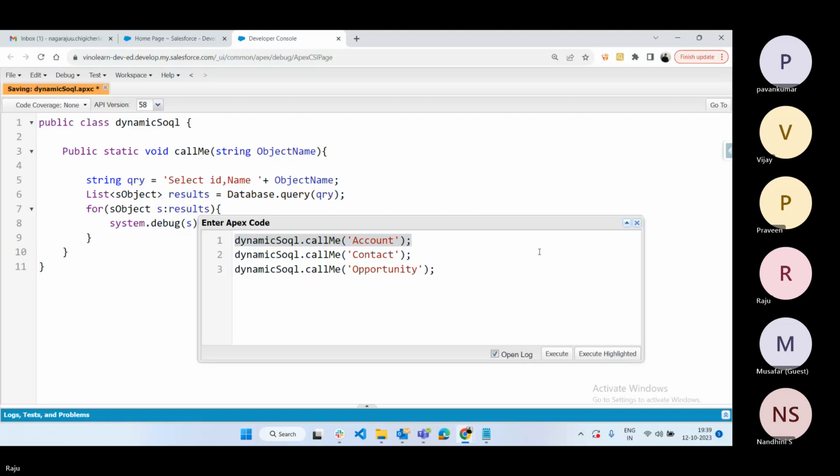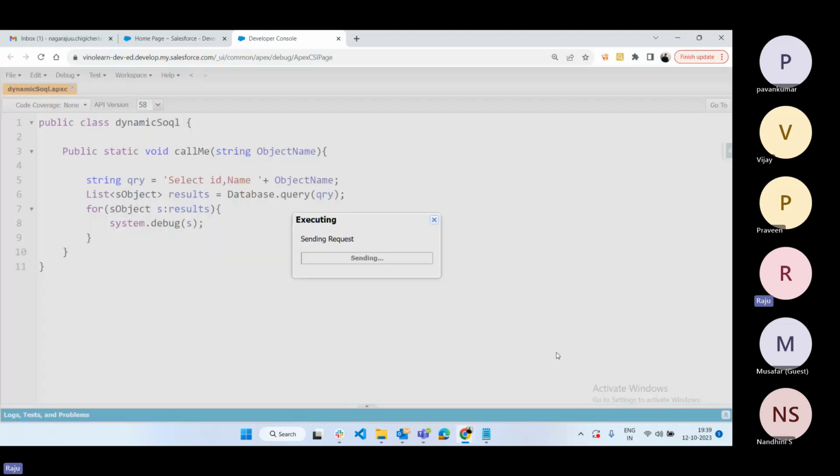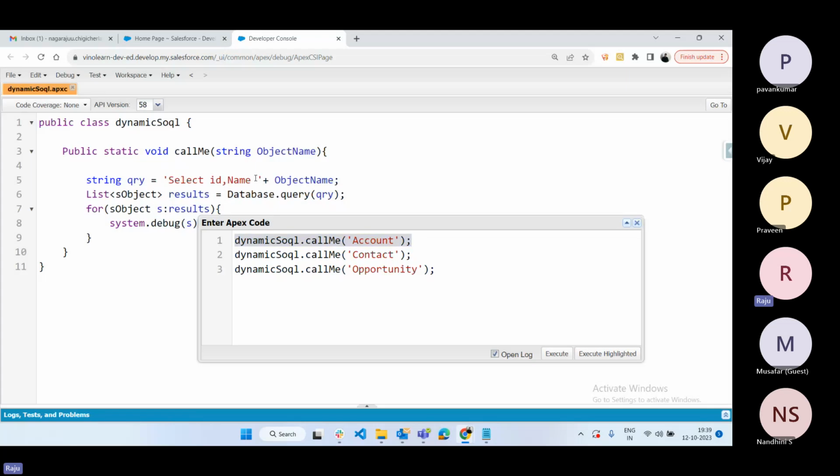Just save now. Is it correct or mirrored? From, let's execute now. No. Space now. Select id, name from account, object name only, right?